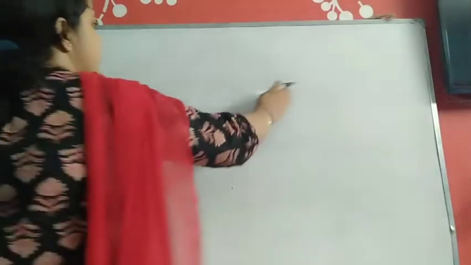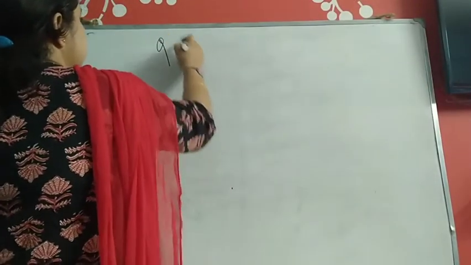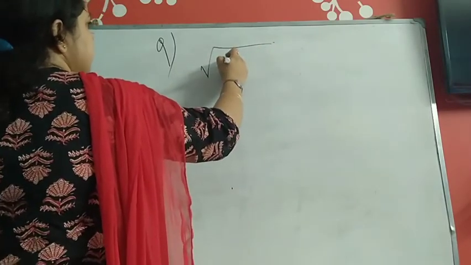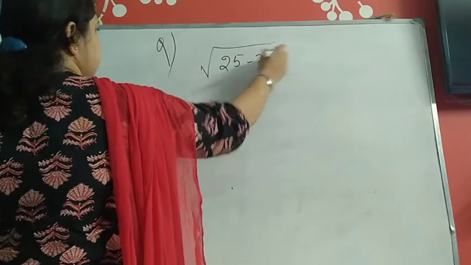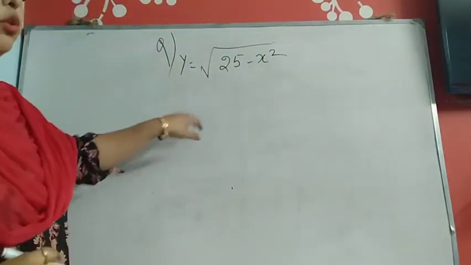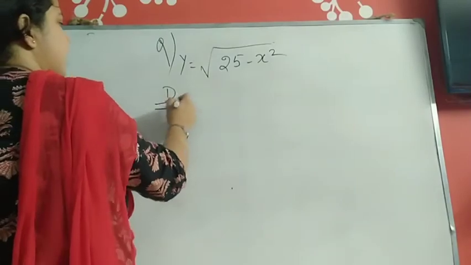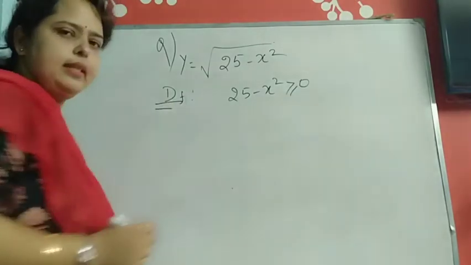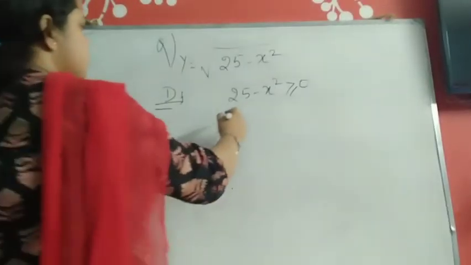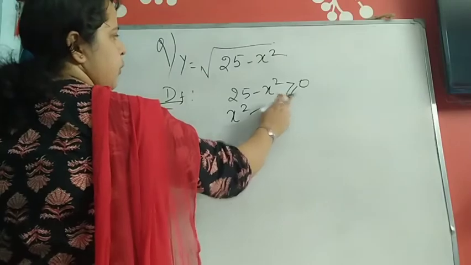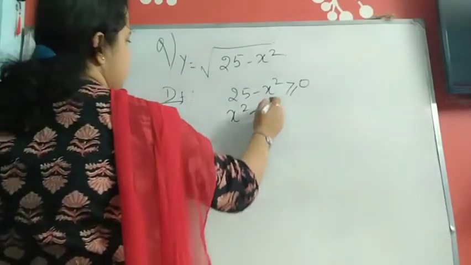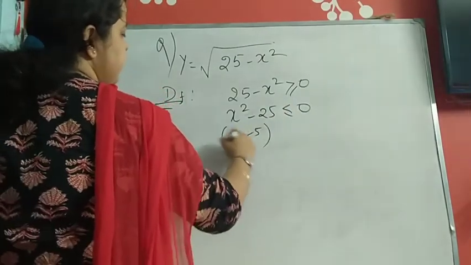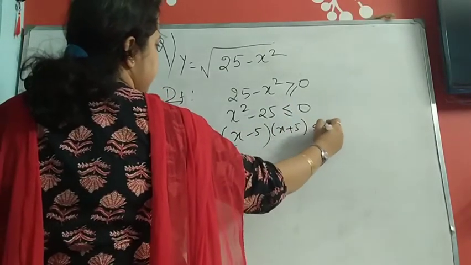Okay, another problem I would like to discuss. Say, this is a function you are having here, for example, 25 minus x square. So what I said, if you want to calculate the domain, you must remember this should be greater than or equal to 0. Understood? I have put an equals to because it is not in the denominator first of all. I can write even x minus 5, x plus 5 less than or equal to 0.